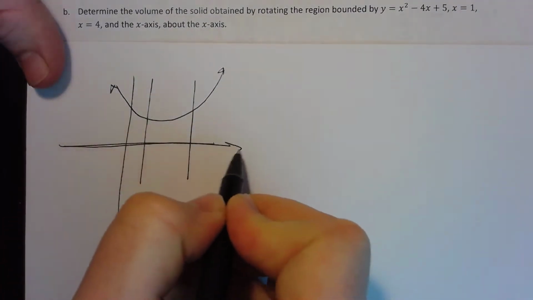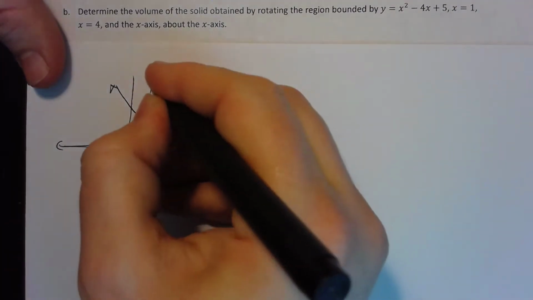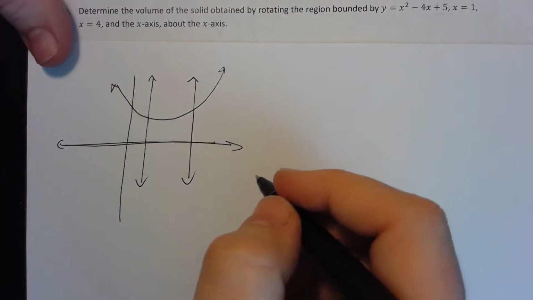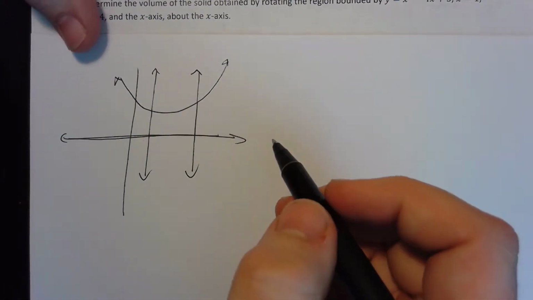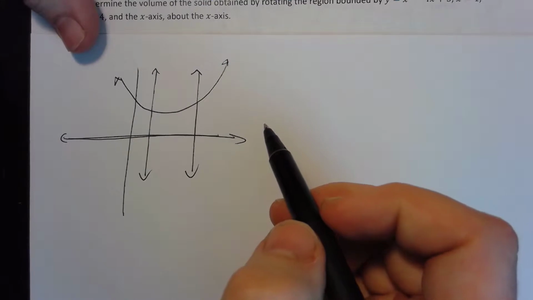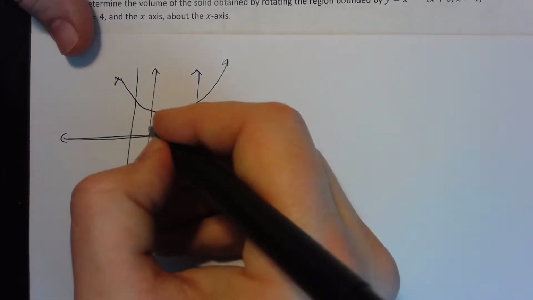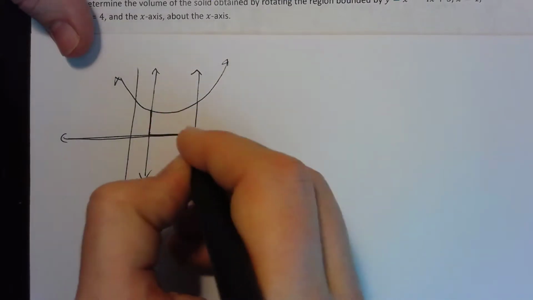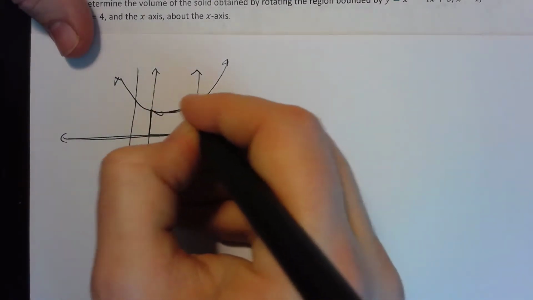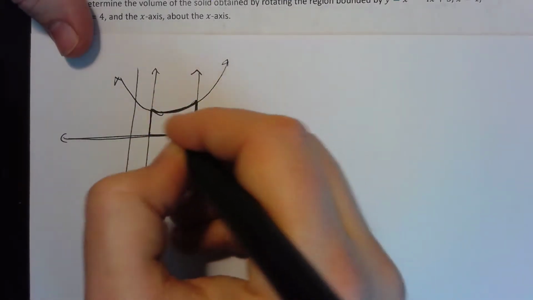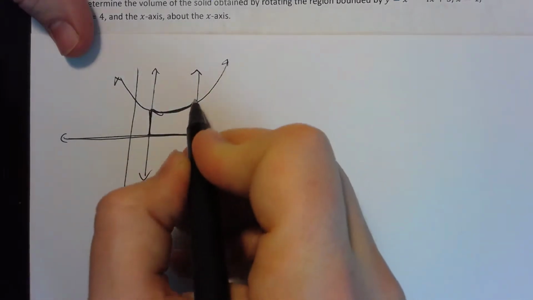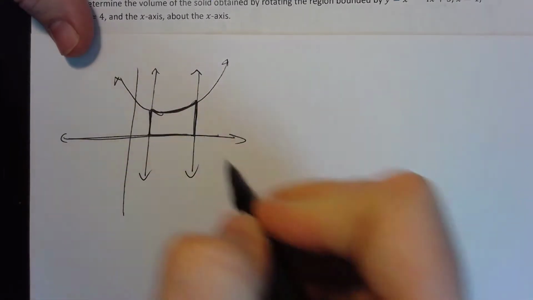Now keep in mind that every time I graph these functions, the idea is I need to make sure that the space that I'm looking at is completely bounded by all 4 of those graphs. So a space that appears to be bounded by at least 3 of them is not going to be enough. Also, it has to be bounded. So you'll notice right here, I have it completely bounded by all 4 equations. Okay, so the x-axis, x equals 4, x equals 1, and that quadratic.